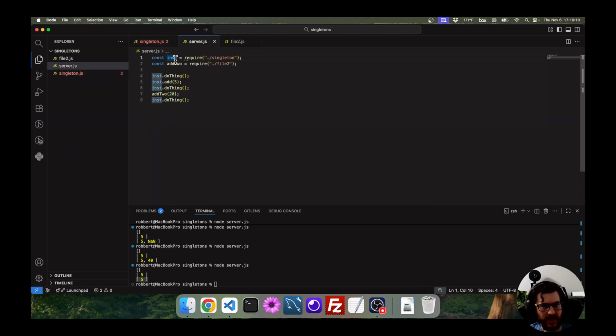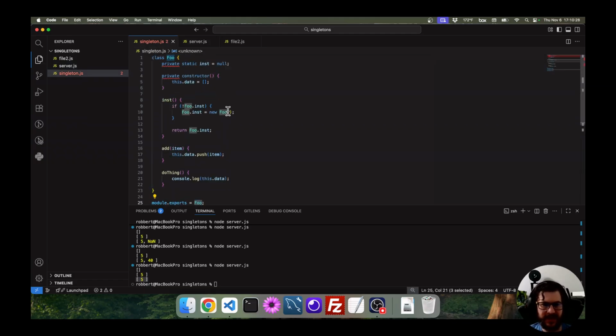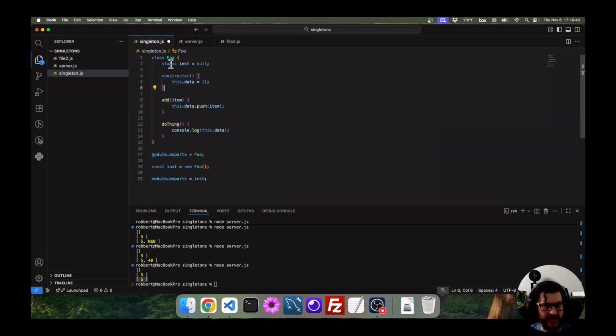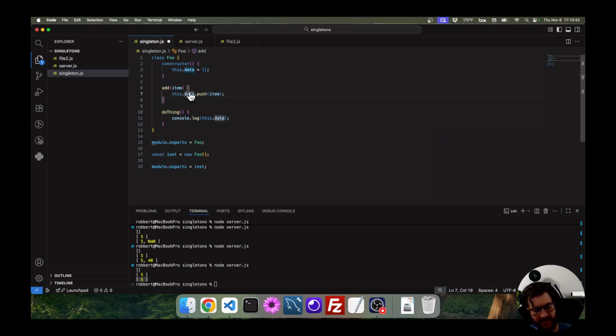And in that case, you would actually have something like this. So you might see this pattern as well. JavaScript does not support that, as you can see, because I could do it, right? I could actually put this in here and this would be totally fine. The problem is neither of these are private. And the whole point of doing a singleton is I don't want people to be able to access and make their own classes or their own instances.